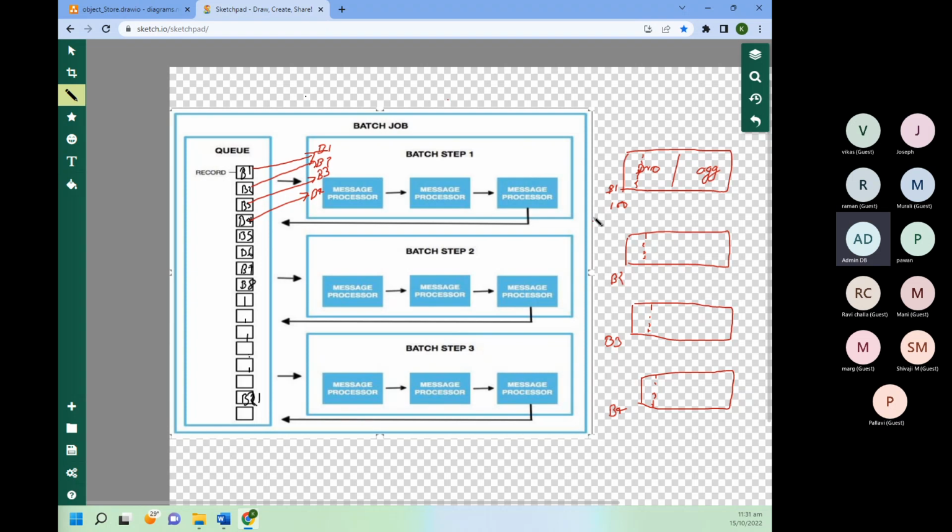Now once this 100 record processing is completed, we come to the aggregator. If you want to do processing of one record, you apply all the logic in the processor part. If you want to do processing on all 100 records at a time, then you have to do processing inside the aggregator. The aggregator will combine all those 100 records and then do the processing.